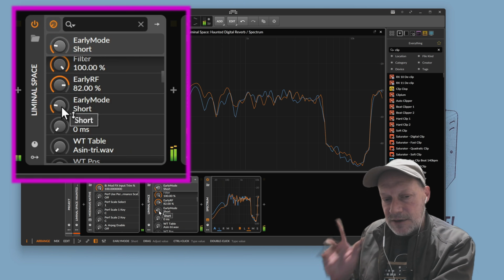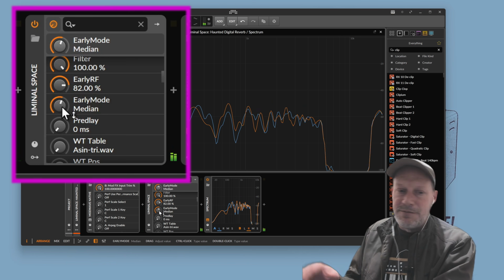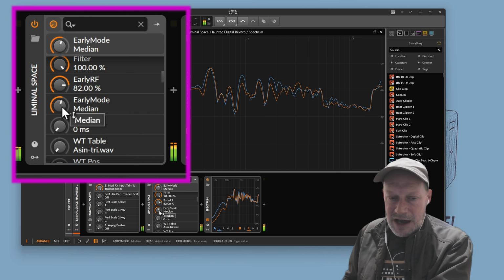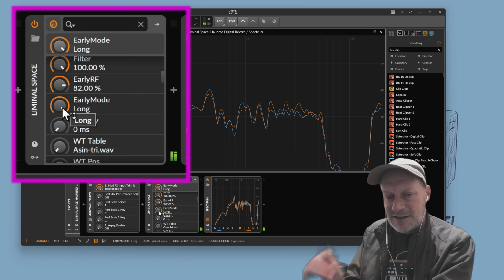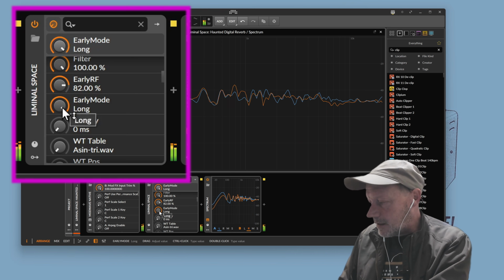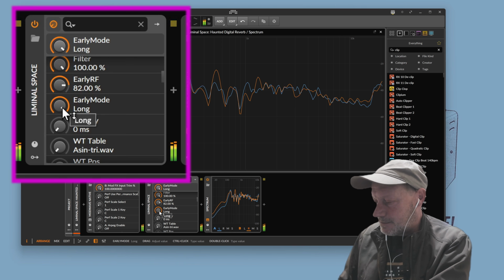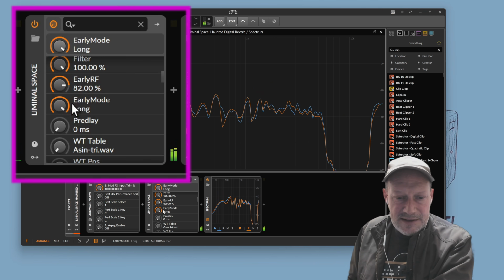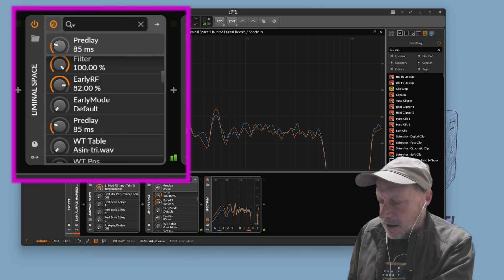And that'll have its own character. Or we can take the median, the 5 medium-sized delays, and make those the early reflections, or we can use the longest delays. That's kind of cool.